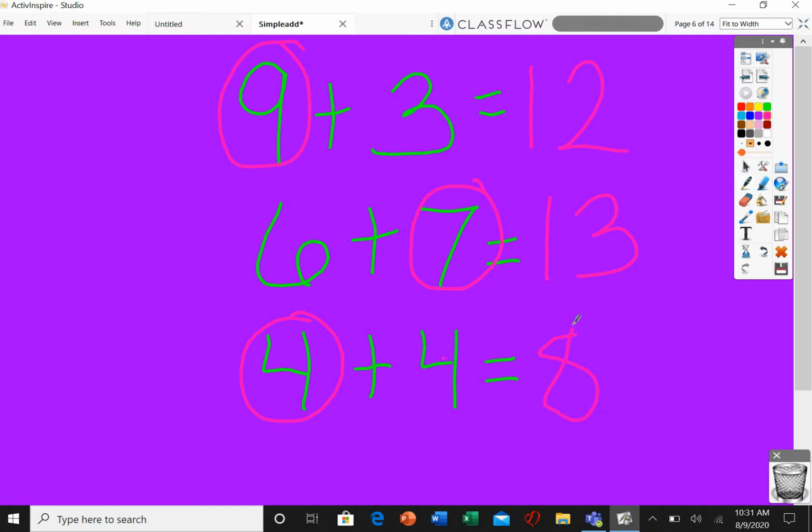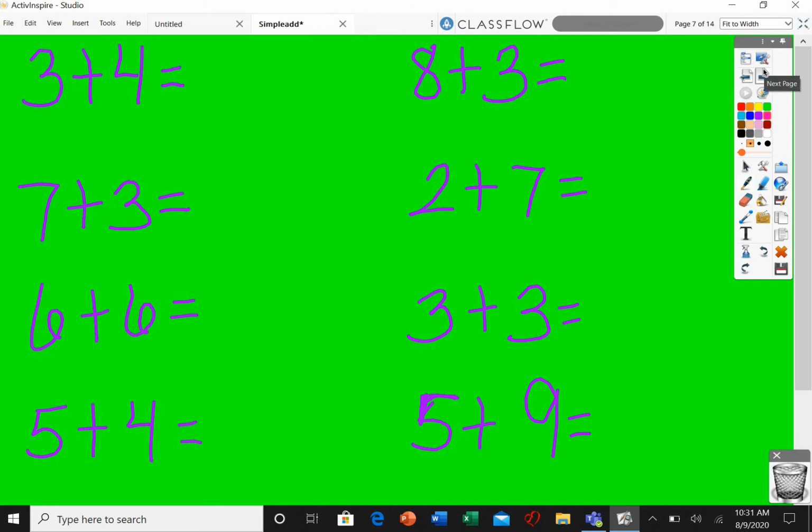Now, I know some of you may be very, very good with your addition facts. And you may know some of these, which is awesome, because that's what we want by the end of 2nd grade. But a lot of kids are still having some trouble with it, so that's why we're practicing this. And remember, this is the counted up strategy, or the count on strategy. All right, I would like you to practice these on your own. And we're going to go over it when you get done and just make sure you're right. Now remember, you're trying to do the counted on strategy or the counted up strategy.